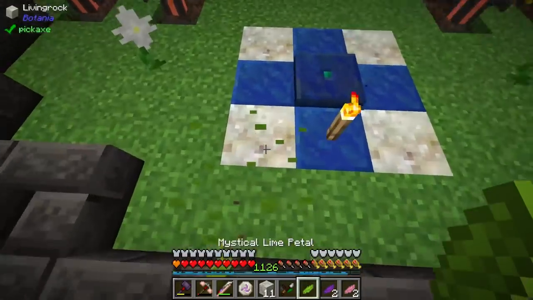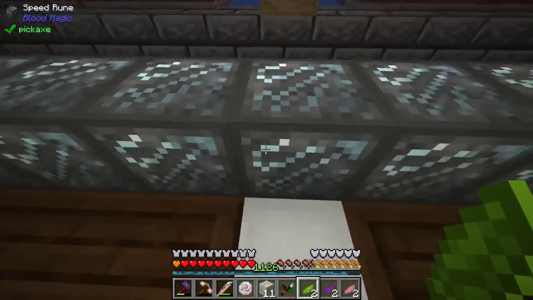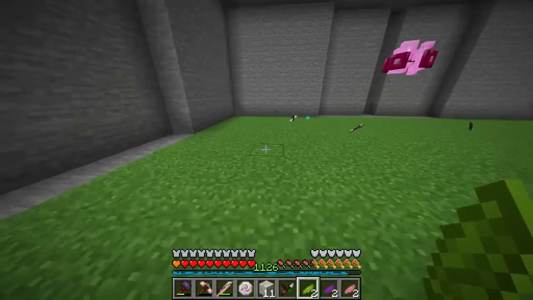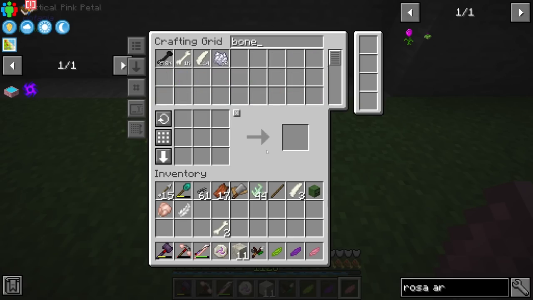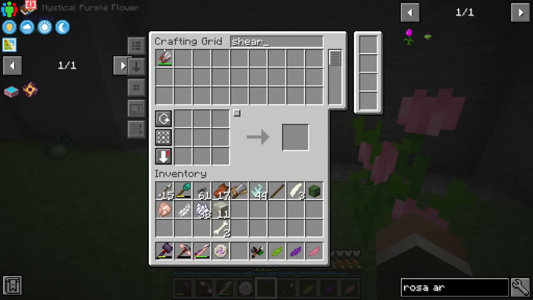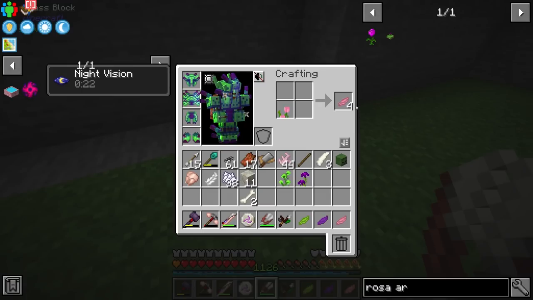Oh, that's an elevator. I do always forget. Let's do that. Let's do this downstairs. It's a bit cramped up here. And we'll probably put our Rosa Arcanas down here as well, again, just because there's so much more space. But we can plant these. You can then bone meal them. In fact, you can just shift to get these to grow. And then we can shear them. And then craft them, and we've effectively duplicated our petals.